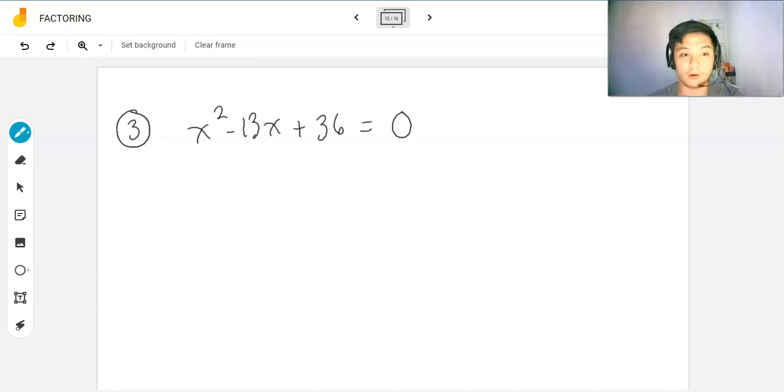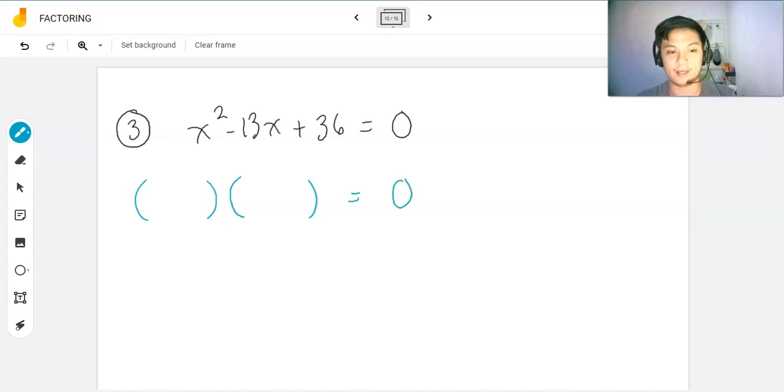Okay, so we are on our example number 3 for case 3. Pero ito yung pangalawang example natin for case 3 sub case 2, where the coefficient a in the quadratic trinomial has an absolute value equal to 1. Okay? So in this particular example, naka-standard form na siya, so we'll just have to express the quadratic trinomial in its factored form. And again, we need two pairs of parentheses.